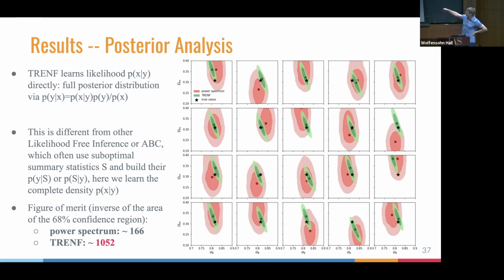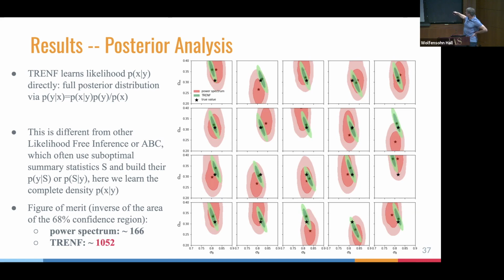And so what we can do, therefore, if we have this object, the likelihood of the data given the parameters, is just use Bayes' theorem and get the posterior of the parameters given the data, basically by integrating this value of the likelihood over the parameter space of the two parameters in this case. So what I'm showing here is, first of all, red is the results from the power spectrum, and green are the results from our full analysis. And you can see in terms of figure of merit, we have 6 times more information than we had just from the power spectrum.